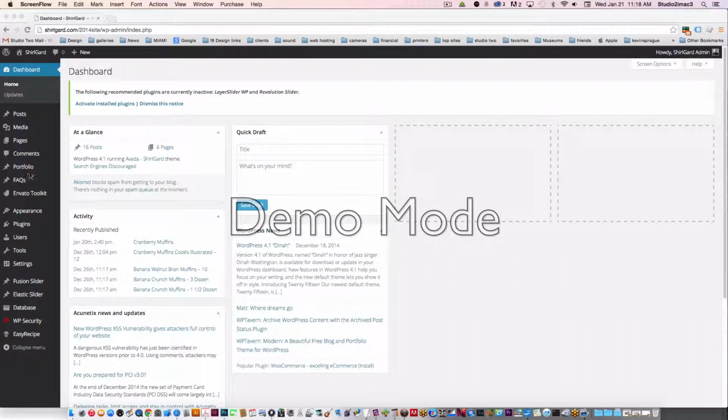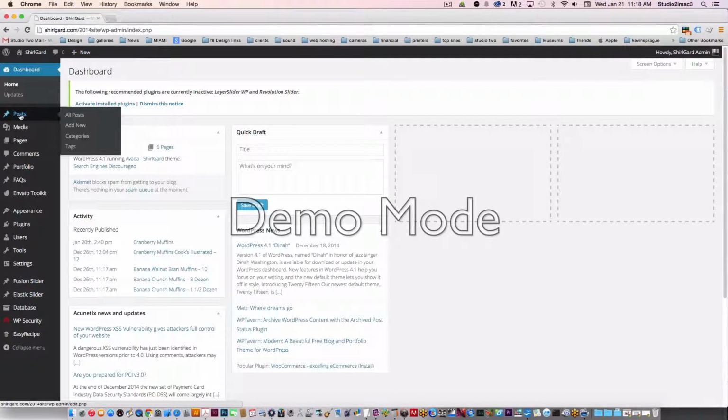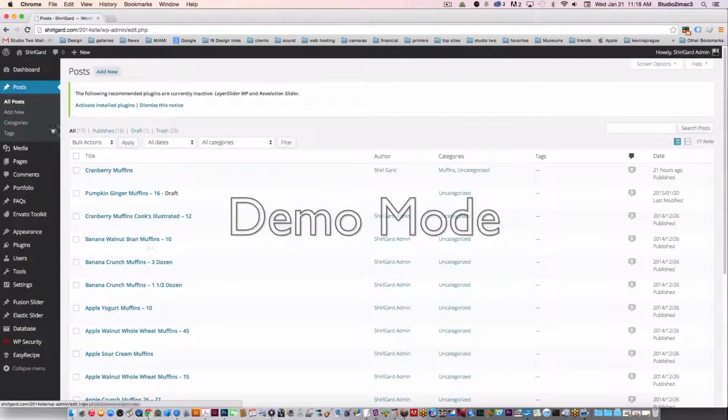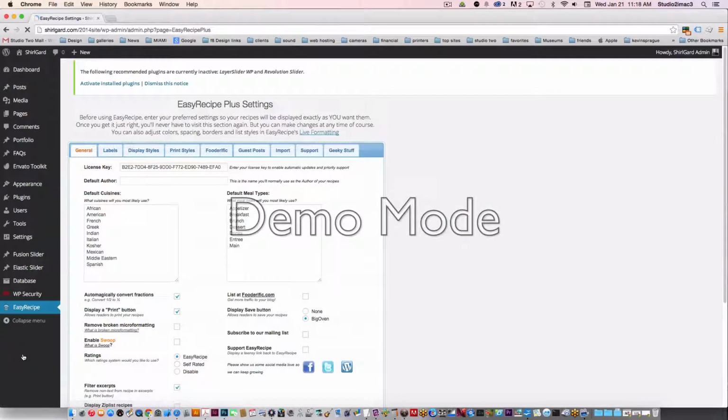This is the little video I'm going to try to walk you through how to add your recipes and categorize them. So you're logged in and you see the dashboard here. Click on Posts and you'll see all the current recipes are already here. But in this case, what we do to add the recipes using the master cook file is we go all the way down the screen to this easy recipe element at the very bottom here. Click on that. You will get this screen here.